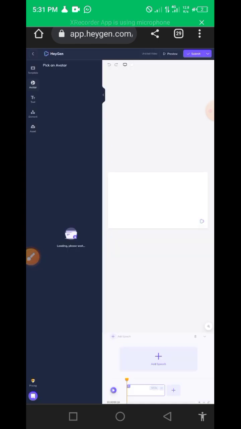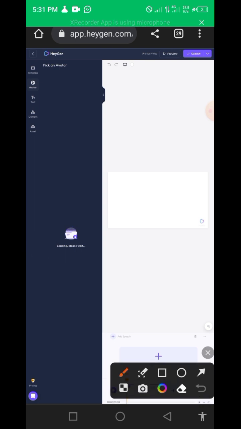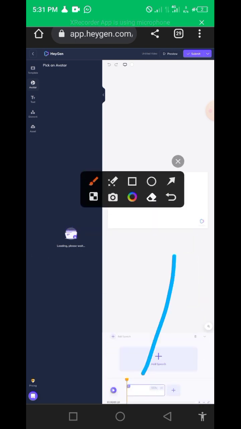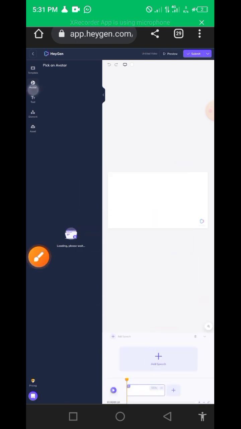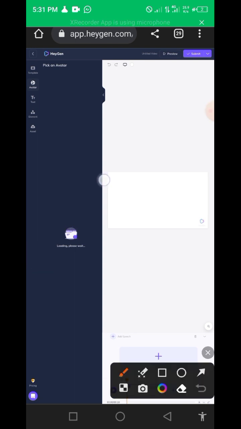So tap on create video, and the next thing we want to do now is select the same process we've selected. Now you can see everything here is empty. Everything here is empty means that's perfectly fine. So we're going to tap on avatar, the same process, and we're going to load our avatar and pick the one we've selected before and just add our audio script to it, and we are good to go. So let's just wait for this to load because you can read from here. It said loading, please wait.